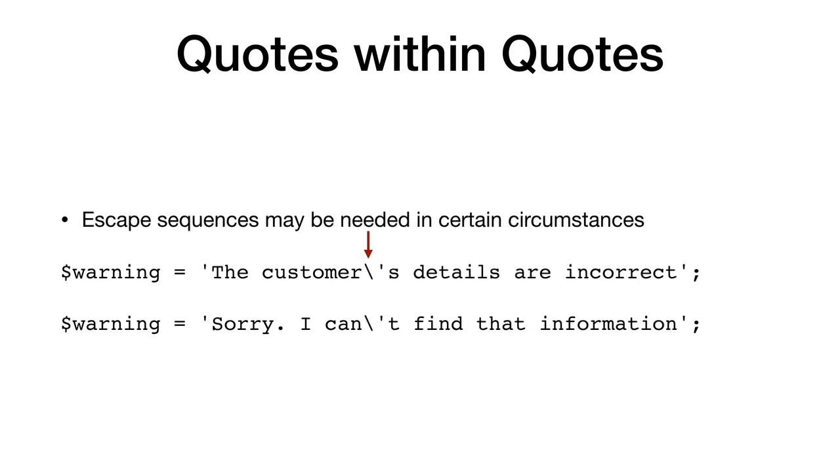So one way around this problem then is to use an escaping character. And so here this backslash will say to the PHP parser that actually the thing that's coming up next is not in fact the end of the string. It's an apostrophe that is inside the string. So PHP is going along the space customer, and it thinks, oh okay, something is coming up here, but it's not going to be the end of the string marker.